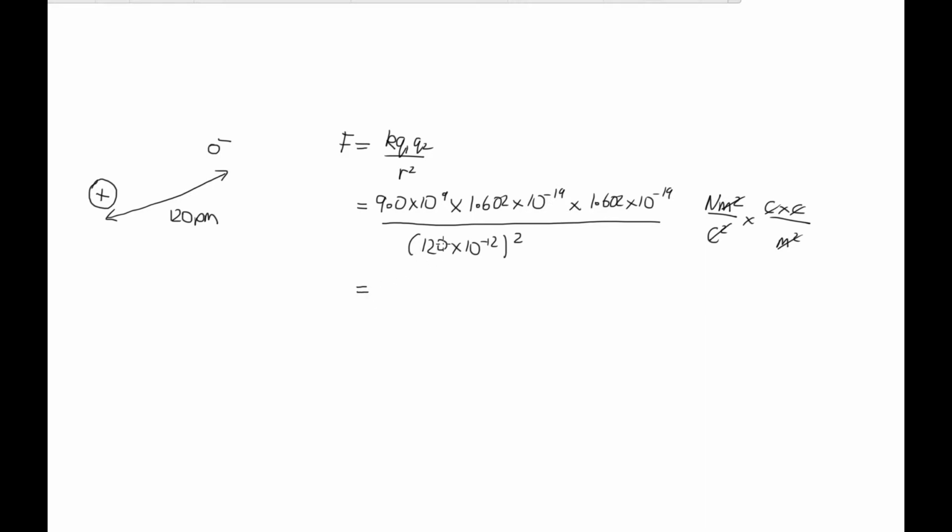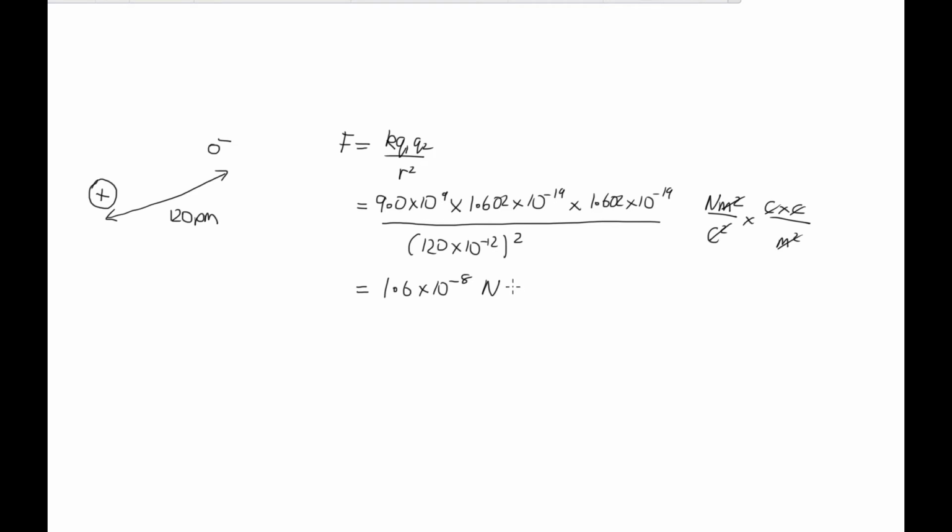So now we just carefully put this into the calculator, and when we do that, we end up with 1.6 times 10 to the minus 8 newtons. Now I've written this here with just two significant figures, as in the question we were given K with just two significant figures. So that puts a limit on how many significant figures we should give the answer to.